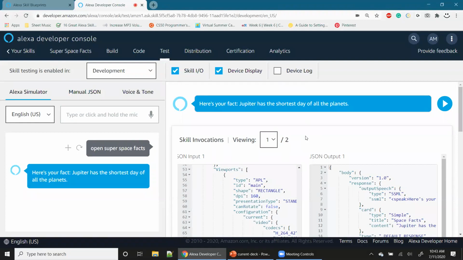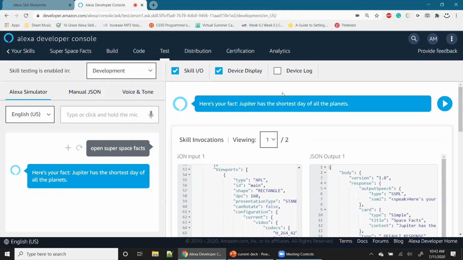Okay, Aariv, we can move on. Yeah. So now let me briefly explain the other three tabs. The first is distribution, where you'll have all of your logos, descriptions, tags, all your publishing info if you want to publish your Alexa skill to the Alexa skill store. Next comes certification, which is the final step in publishing your Alexa skill to the skill store. And then third is analytics. In analytics, you can see how many customers, utterances, and sessions your skill is getting, and that's really helpful.